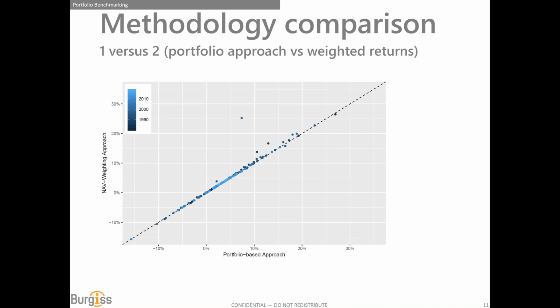In other words, the advantage of the second methodology is that the input data is simply a list of the returns of the subgroups. And, well, that and also the NAVs of the subgroups. And given that, then you can construct the benchmark return. In contrast, the portfolio approach, in some sense, requires the complete data set, or else requires it to be done in-house in some place like Burgiss, for example.